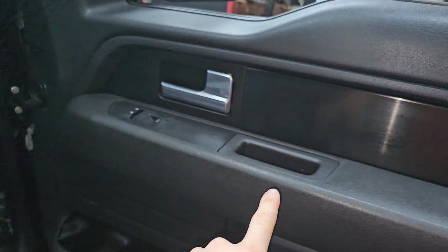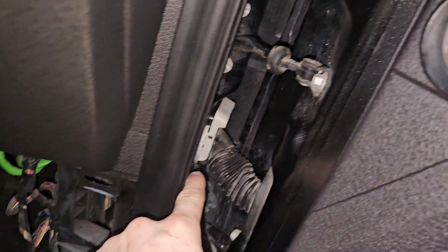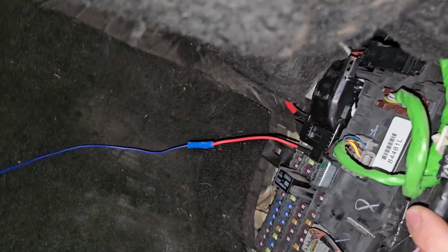We got everything put back together and buttoned up on the driver's side, carpet and everything put back together. Now we're gonna go ahead and jump on to the passenger side. This side should be the same process and actually a lot easier because we don't have to route a wire into the dash. We just have to route it through here. And then it's obviously gonna come out somewhere right here, which will go right into our connection right there. And all of this will get tucked underneath this carpet. So we'll go ahead and knock that out and see what this thing looks like all put together.